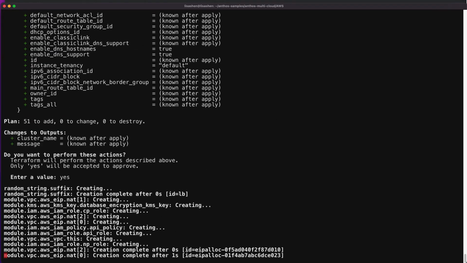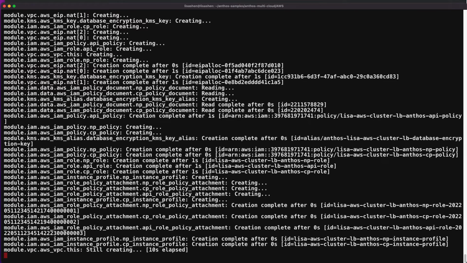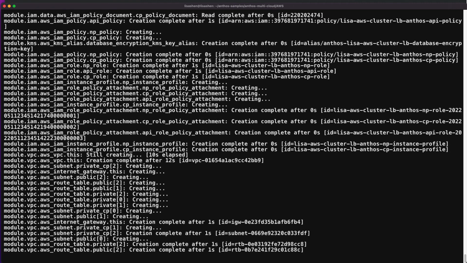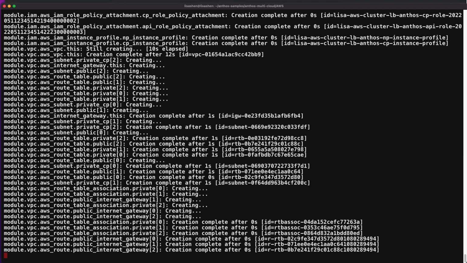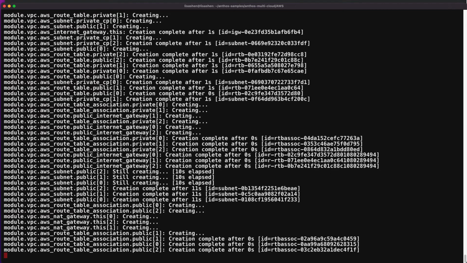After the script completes, it will install all relevant IaaS prerequisites in AWS, including VPC, subnets, Internet Gateway, NAT Gateway, IAM roles, route tables, and so on. The Anthos GKE cluster on AWS will be provisioned with 3 control plane nodes with 1 in each availability zone, and a single node pool with 2 T3.medium nodes in an auto-scaling group to a maximum of 5 nodes.